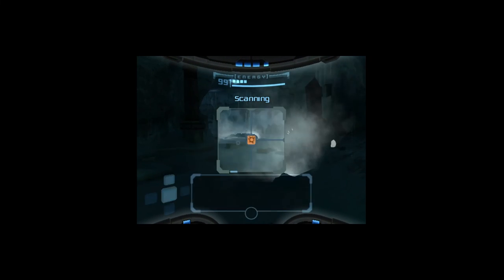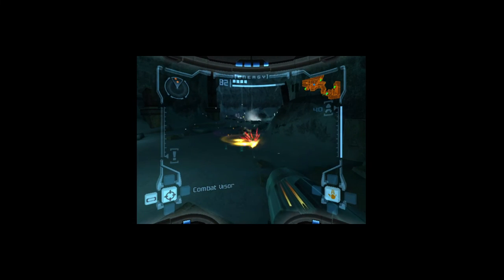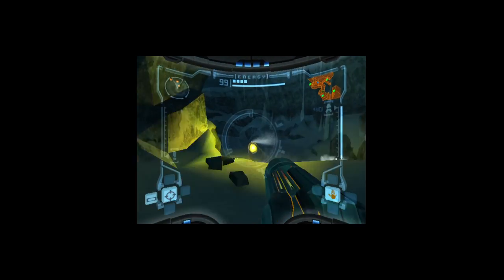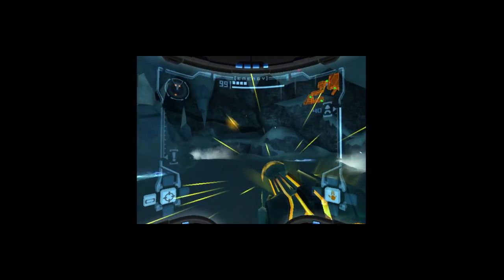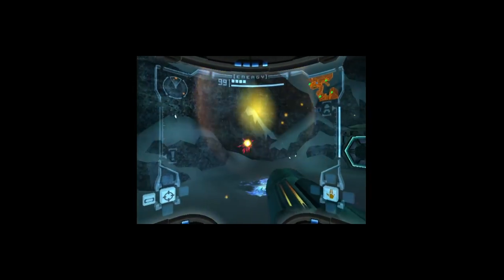Now you may think that this looks exactly like a burrower, and you'd be right. This is an ice burrower, a burrower adapted to sub-freezing climates. A hardy life form, the ice burrower has adapted to the frigid climate of Fendrana. It spends most of its time tunneling through the frozen soil, but will occasionally surface to attack passersby. It's exactly the same thing, except palette swapped, but it counts as a separate creature. And they can be kind of hard to find if you miss them until late game.